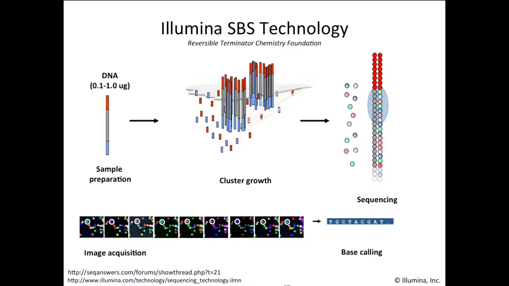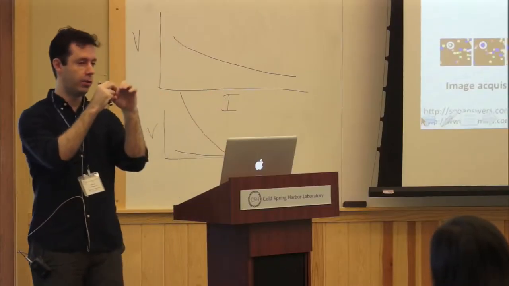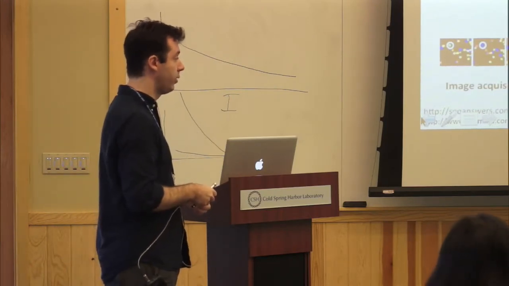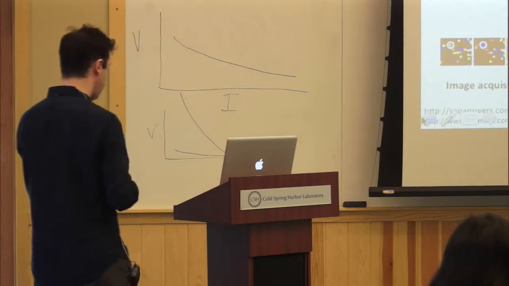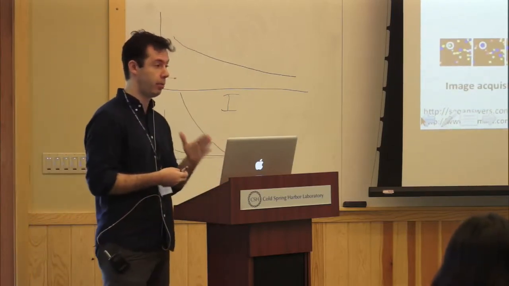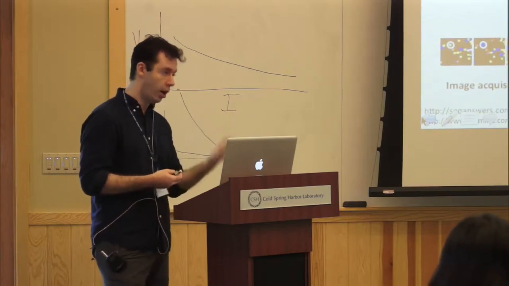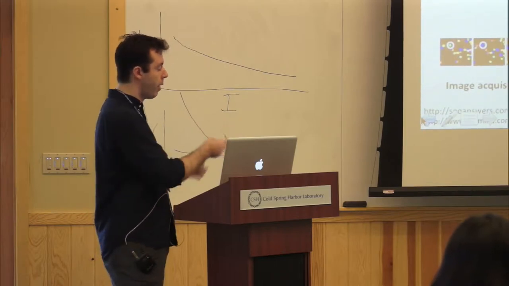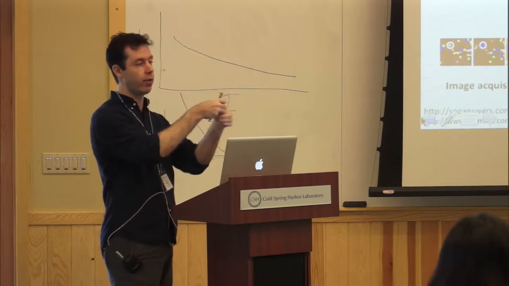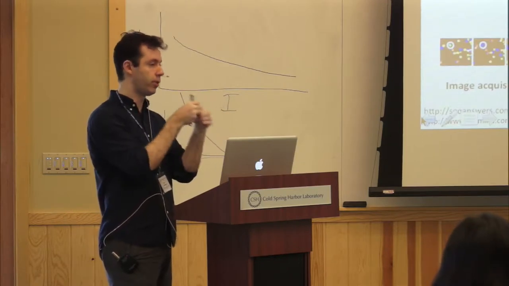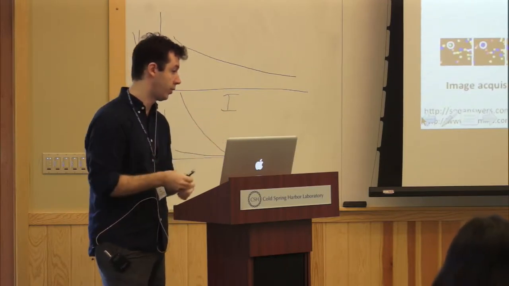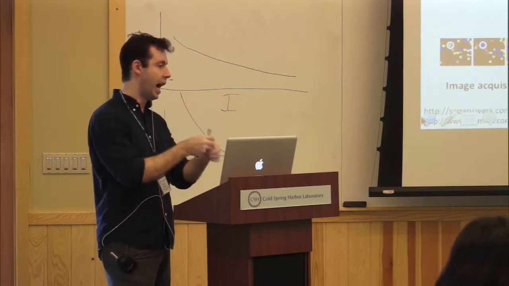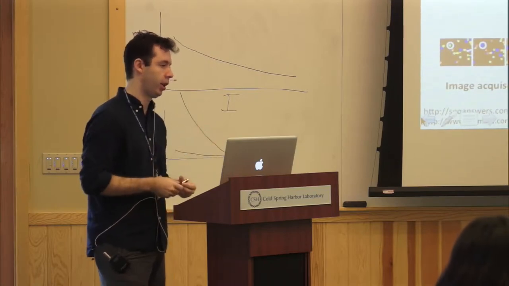And it's actually not always easy to tell apart the two colors that you have in the two dots. And that's actually been a huge part of the reason why, as some of you may have realized, the sequencing throughput has increased a huge amount in recent years. One of the reasons why it's increased so much is that Illumina has been able to come up with better software, better able to discriminate between these dots that are very, very close to each other. It has been able to rescue a very large number of these clusters that were close to each other before. The software was not able to read them. Now it's able to better discriminate between these really close dots.